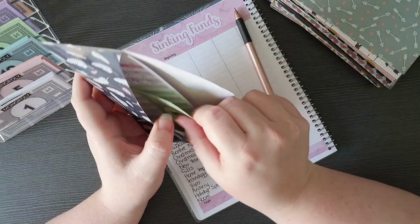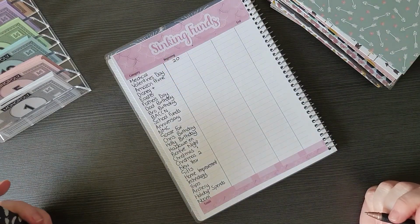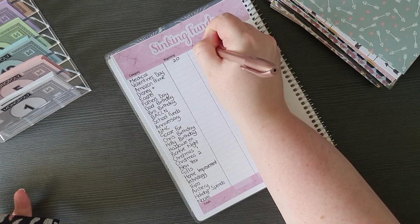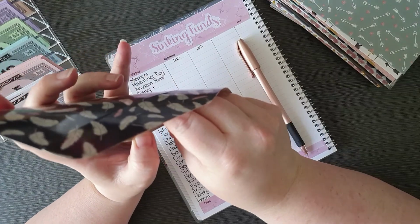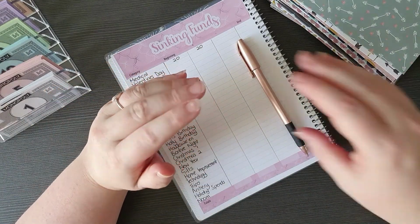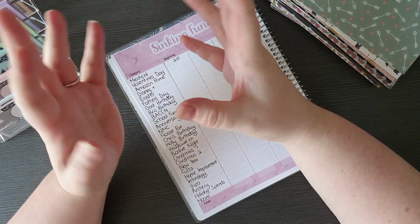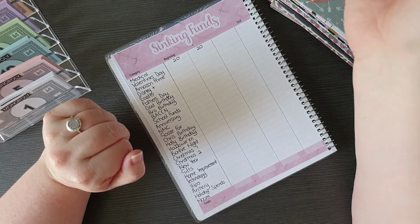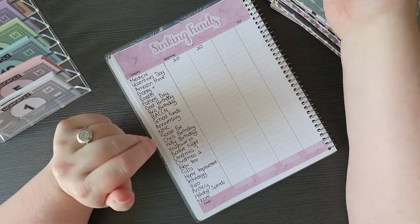Right then, so in the medical envelope, we've got £20 in there to start with. I've just had a lengthy discussion about where in the column I should write my numbers, so we're winging it. I add £20 a month to my medical. As you can tell from my accent, I am English, and we do have the NHS. However, we don't get everything for free, so we have to pay towards prescriptions, glasses, dental, and some other bits and bobs as well, like specialist vaccines if you're going on holiday. I just save £20 a month because I am a glasses wearer, and I've just depleted this last month. I got some new glasses, so if I start saving up again, then in a couple of years' time I'll have the money for my new glasses again.